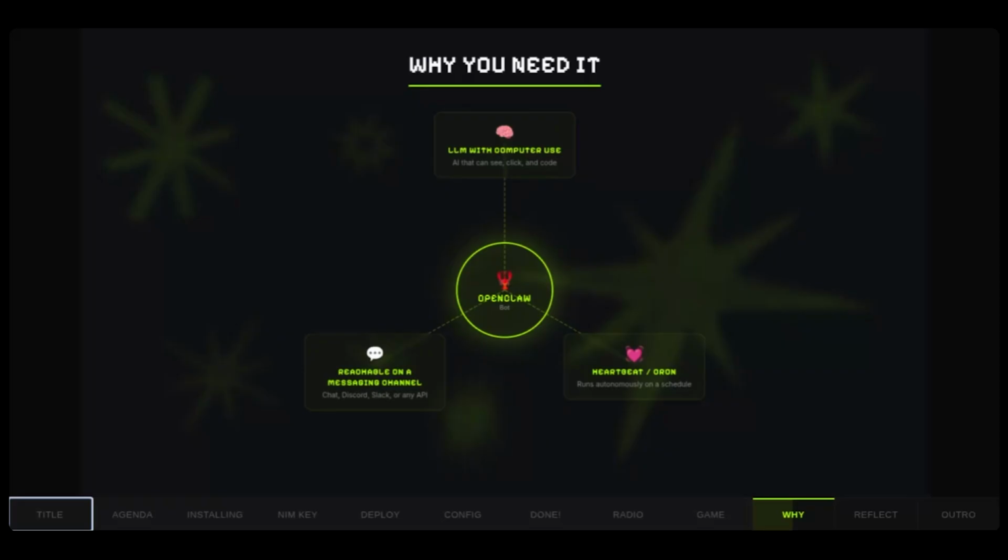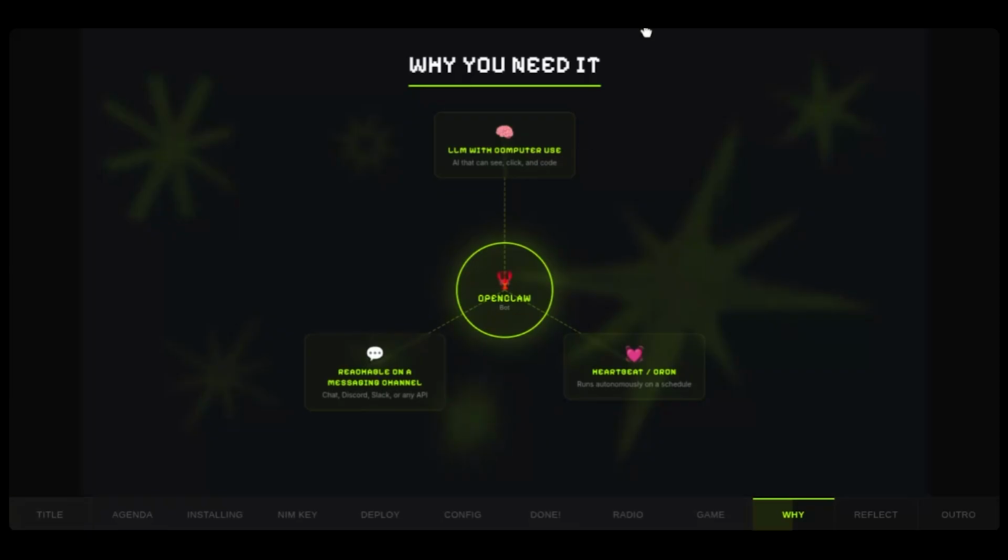which is sometimes the captchas. If you look at captchas, they're evolving, and those are things LLMs have a hard time doing. Another is a heartbeat, which means it runs autonomously on a schedule. For example, you can tell it every day at 5 a.m. to remind you to eat breakfast, and it can do that. Another is that it's reachable on a messaging channel. This is how it talks to you and how you talk to it. Usually people tie it to Telegram, iMessage or WhatsApp, and you can chat with your bot that way.